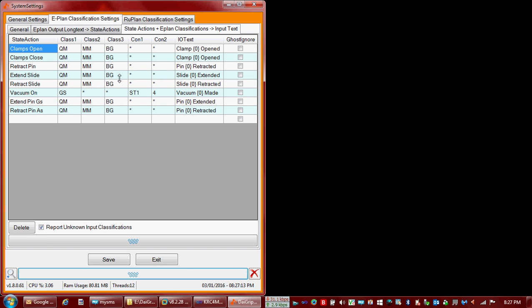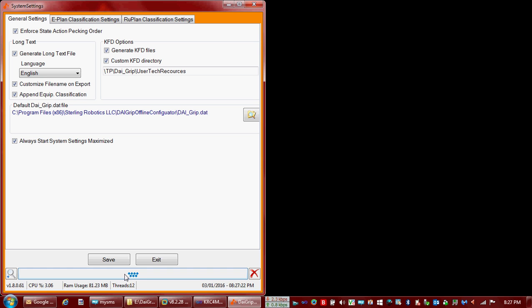And if there are, output a text file explaining what's missing. This way we can dump every single E-plan for every single robot into one folder, have the application go through every single E-plan file and spit out another file saying, hey, I don't recognize this. And then you can find out if everything's proper for a whole shop.